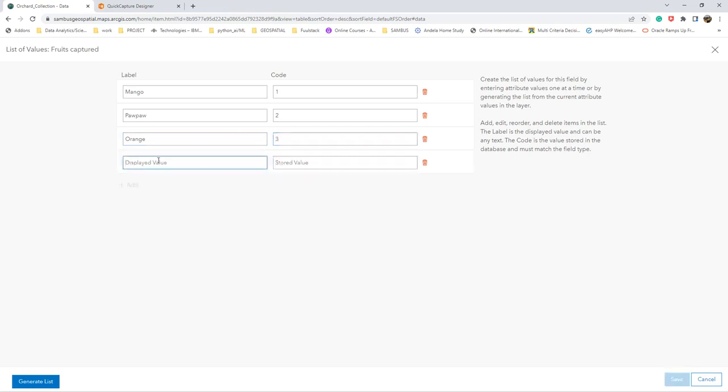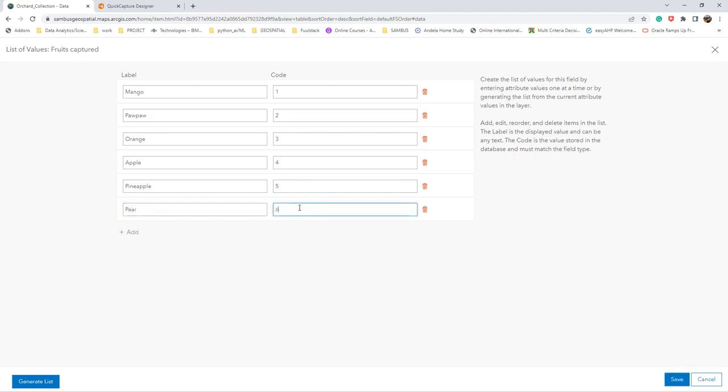We have apple. We have pineapple, with code 5. We have pear. Just add one more last one to it.